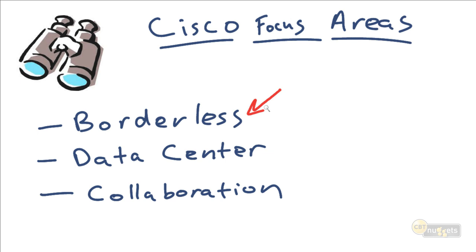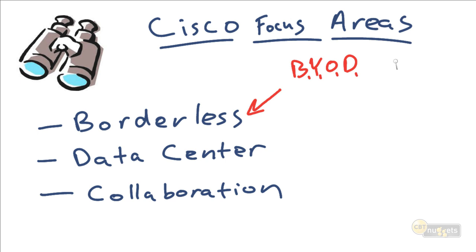One of the things that happens with borderless networking is not only does someone want to be able to accomplish their work from anywhere, but they also want to do what's called BYOD. Now, I've heard of BYOB, but what is BYOD? It's bring your own device. Yeah, bring your own device, meaning you want to be able to accomplish work no matter where you are, but you also want to be able to do it on your iPad, on your Android tablet, on your iPhone, on your Google phone, on your Galaxy device. It doesn't matter what device you're using, doesn't matter where you are, you want to be productive.